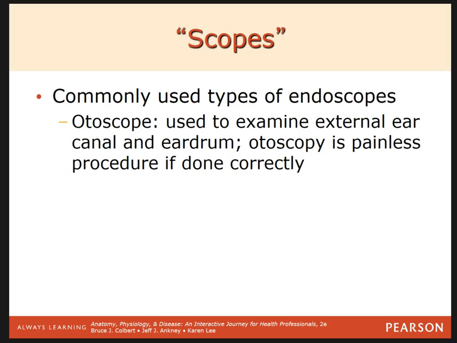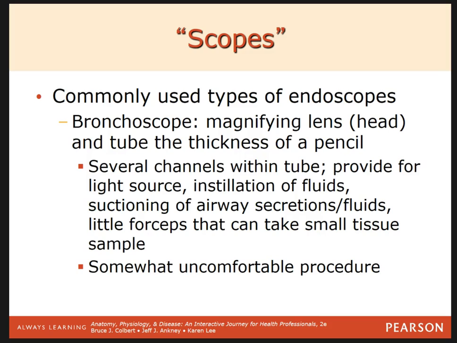Different types of endoscopes include an otoscope, and that's used to examine the external ear canal and the eardrum. Otoscopy is a painless procedure if it's done correctly. You probably remember going to the doctor's office and they look in your ears with that little lighted scope. It doesn't hurt. That would be an otoscope.